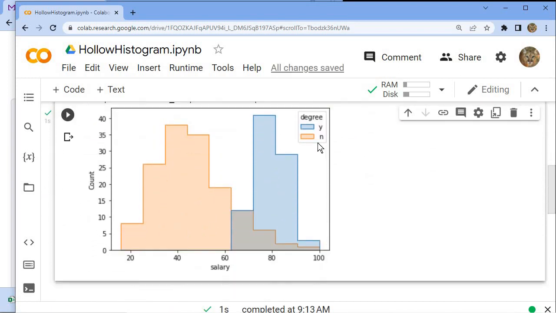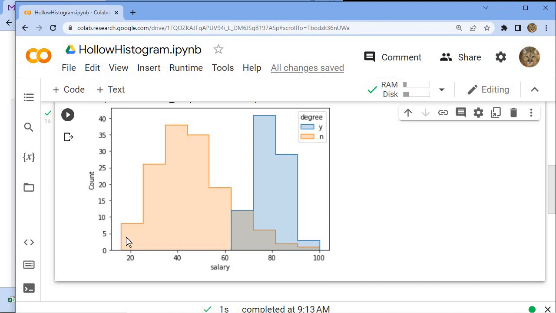So it seems like the orange are the people who don't have degrees, and the blue are the people that do have degrees. So there are some people who don't have degrees that make just as much as those with degrees, but a majority of the people who don't have degrees make less. And as you can see, the mode of the people with degrees is higher than the mode for the people without.